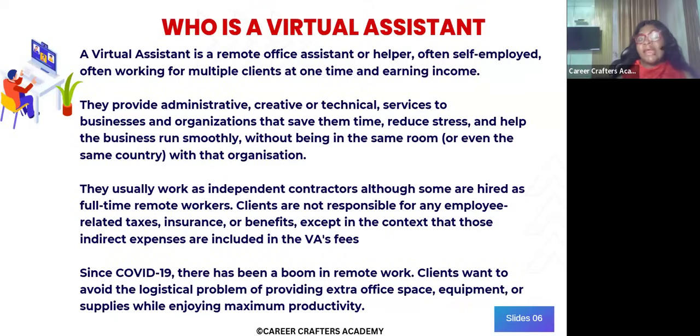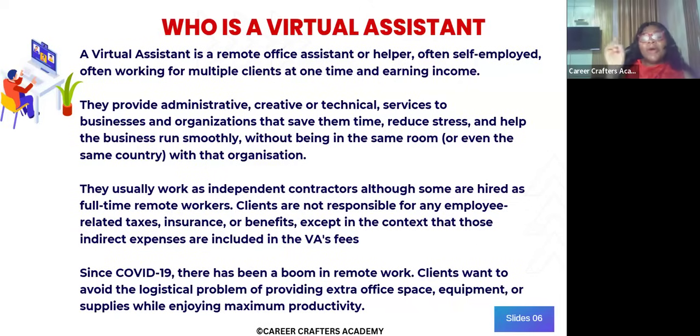So since COVID-19, there has been a boom in remote work. Since the whole world went on lockdown and businesses still needed to run, people started working from home. It was like it opened the world's eyes, and then everybody started looking towards remote work.